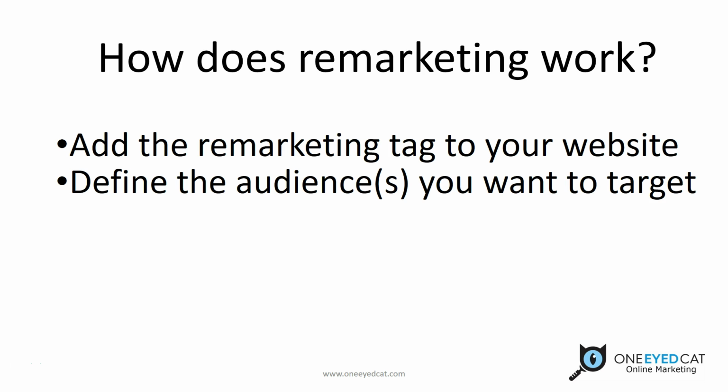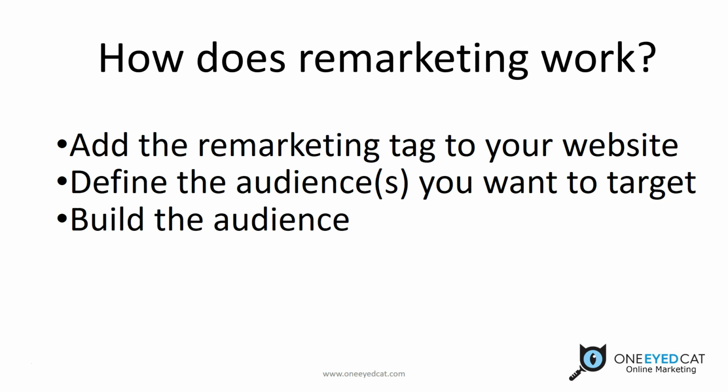So once you've defined your audiences that you want to target, depending on how much traffic you get to your website, if you have a very high traffic website, then you'll quite quickly build a very large list, a large audience. You can't see who's on the audience. I do get asked this. You can't physically see who's in your list of remarketing people. You just see that you have got 650, 6,500, 65,000 people on that list, people that Google has tagged with this cookie in their browser.